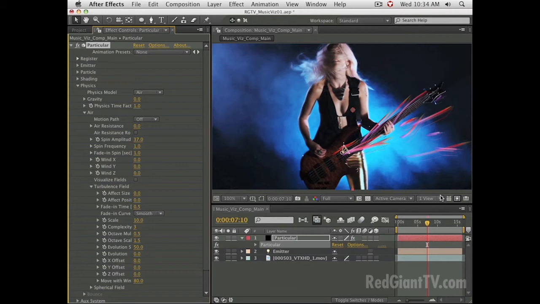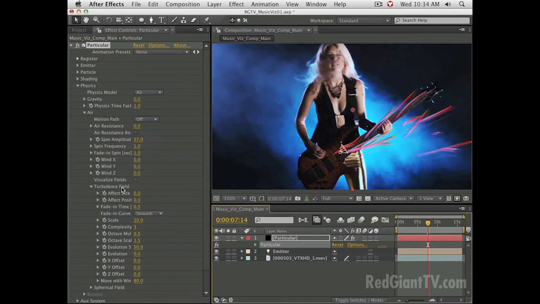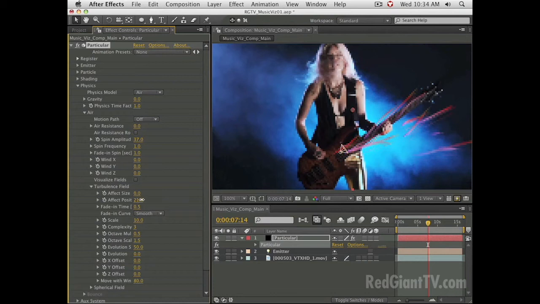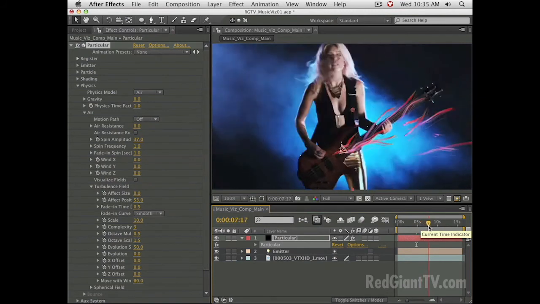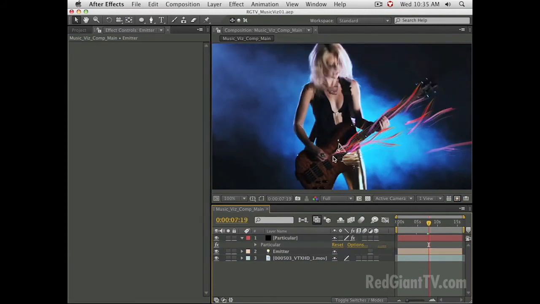And I can also go into the turbulence field. The difference between spin and turbulence: spin is a very smooth up and down, back and forth, or sinusoidal kind of motion. Whereas turbulence is, if you want to get detailed, kind of fractal driven, but it's a little bit more turbulent. So spin is just an up and down motion to the path of the particle as it moves, whereas turbulence is a lot more random. What I'm doing is defining the position of the main particle that is the emitter for the Aux particles. So if I tell the turbulence field to affect the position of those main particles, it's going to affect the path along which the Aux system particles travel.